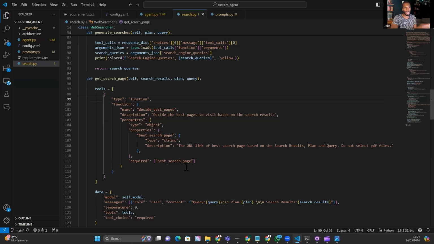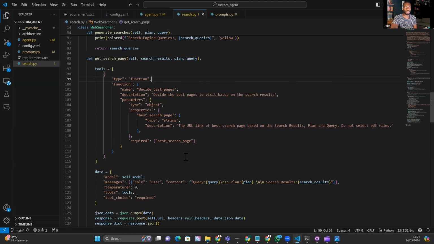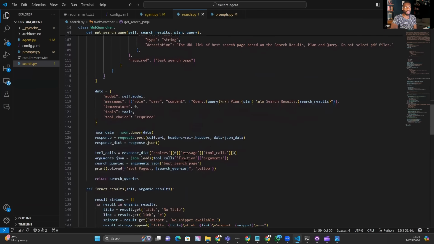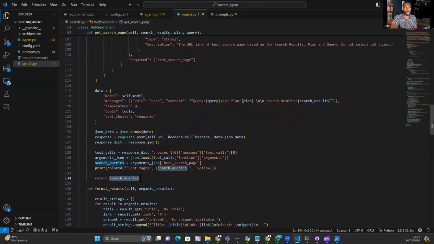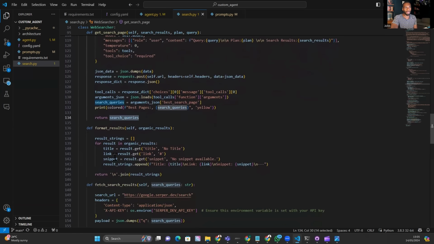You'll see that scraper defined later on in the class. So the return is the search queries, and then we're doing some formatting here. You'll see later, when we're actually fetching the search results, where that formatting comes in, but it's just to present the results in a way that is readable for us.